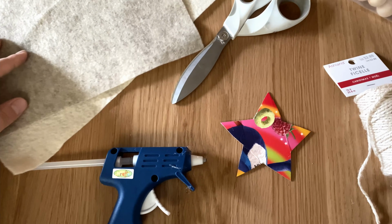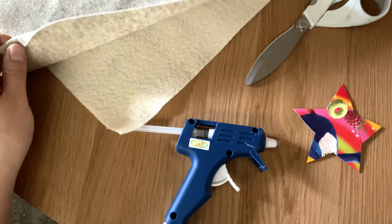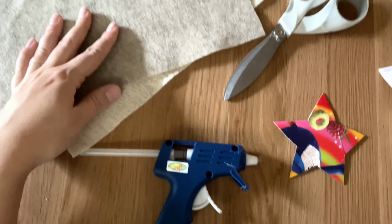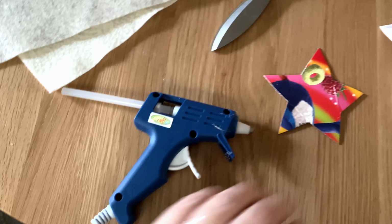And last but certainly not least, here is our third minimal Christmas DIY. We are going to make some felt stars and hopefully turn them into a garland. So I grabbed some felt. You can get any color you want. I just got these two nice creamy colors. You're going to need a glue gun.